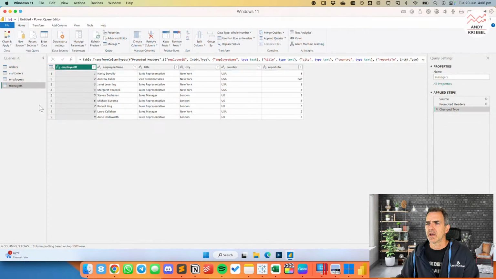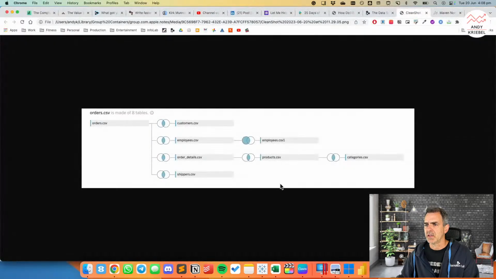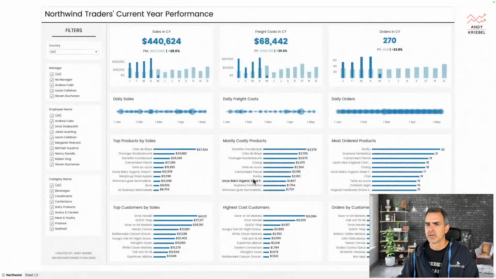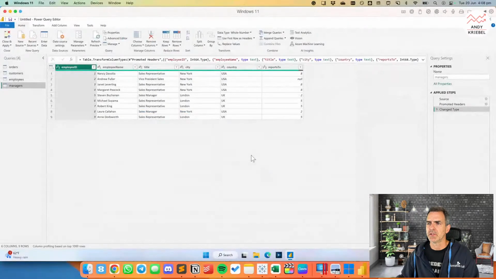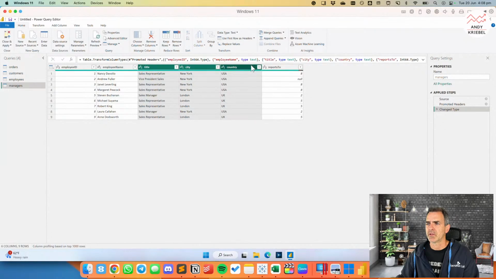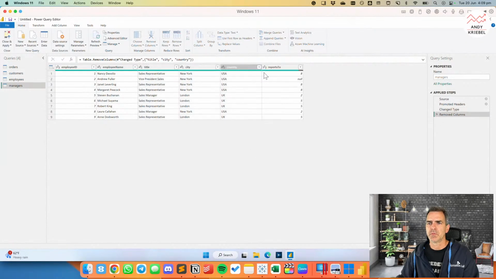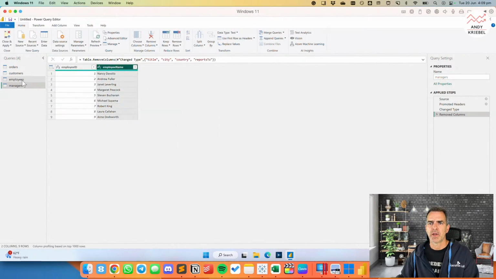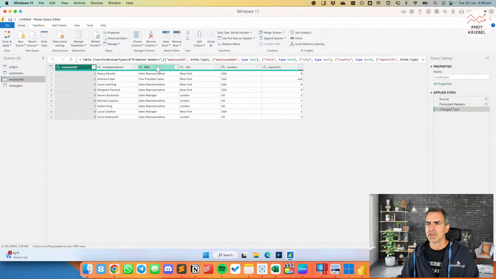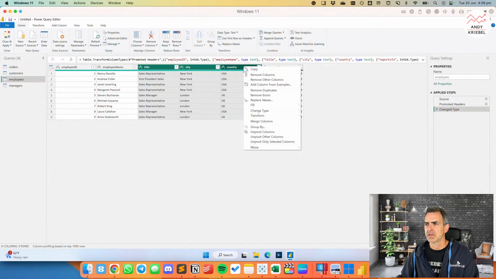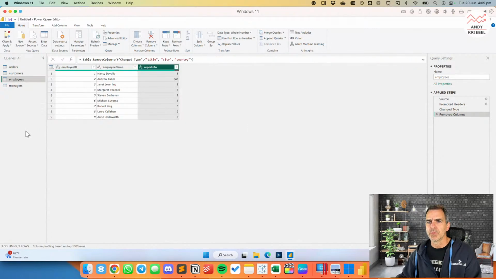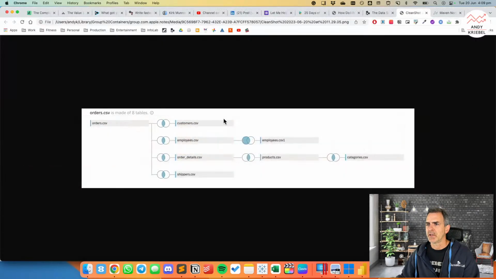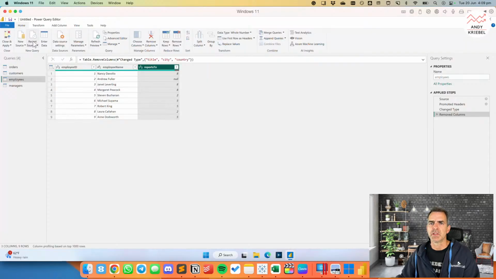Okay, and then let me go back here. I don't need the location of the employees, or the titles. So I'm going to get rid of these three, remove columns, and then I don't need this one either. And then back on the employees table, I need these. Yes, we can get rid of those. Okay, so just kind of trimming the table up as I go. So we've got employees, managers, and I'll build out all the connections in a bit. I want to get all the tables in first. So order details.